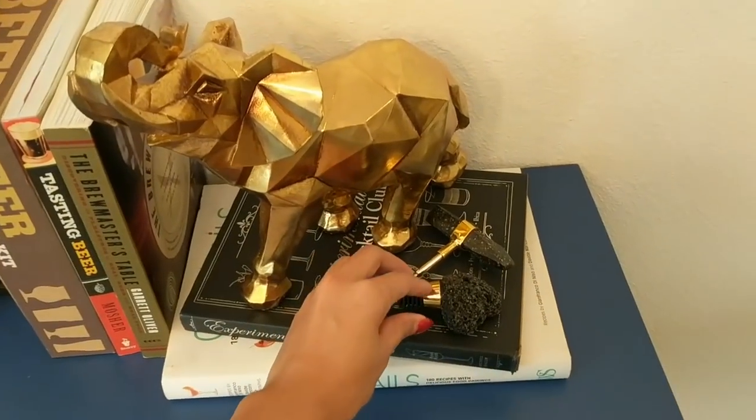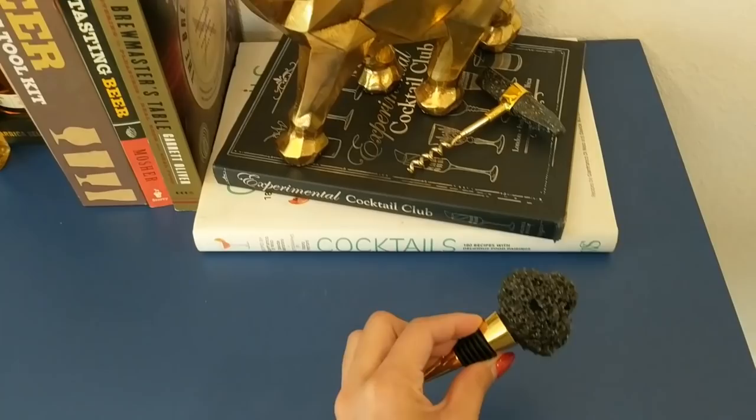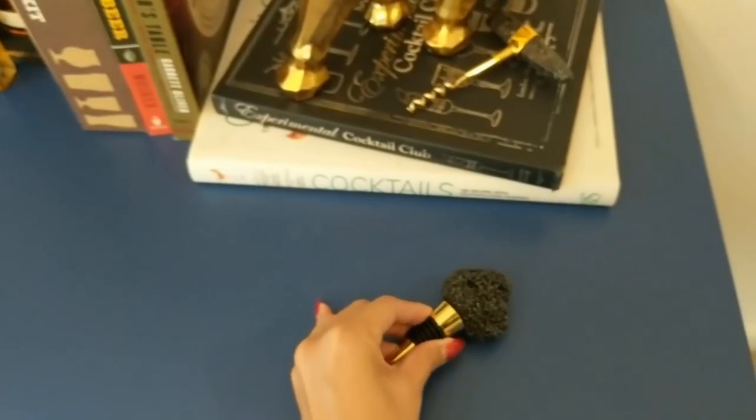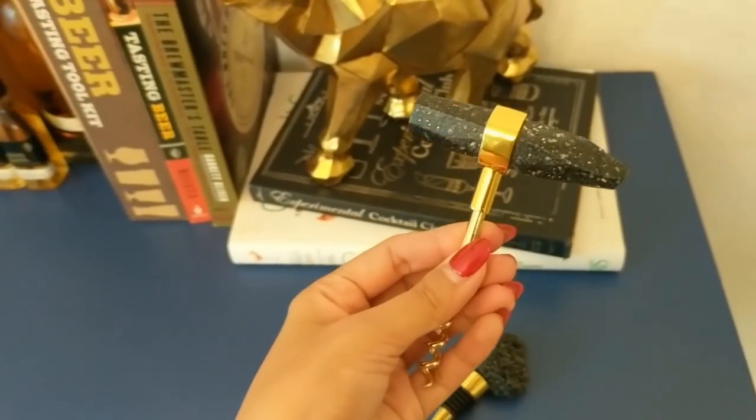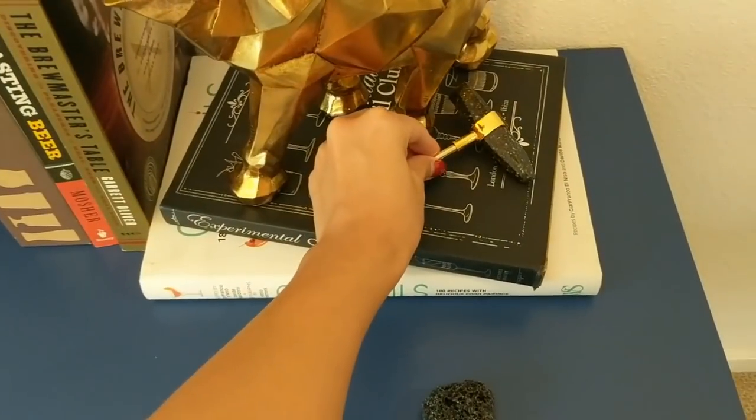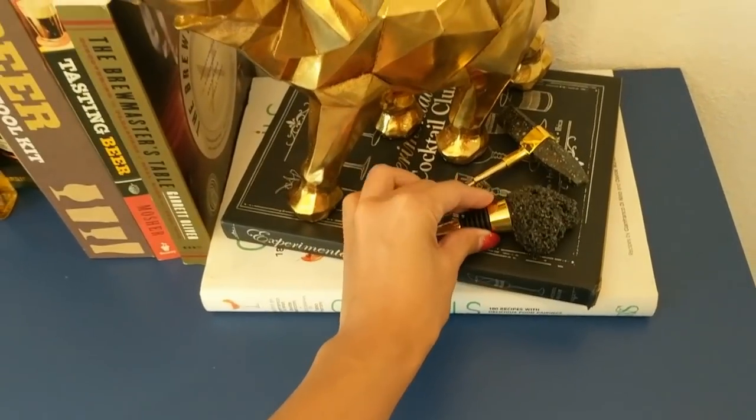I wanted to point out one last styling detail — look at how pretty these are. I picked these up from TJ Maxx: a wine stopper and a corkscrew in this beautiful black stone with gold accents, and I am in love with them. So you've already seen how beautiful it is, but since this was my first time doing this kind of project and I'm taking you through the learning process with me, I was debating showing you this — but I want to show you the nitty gritty details of how imperfect it really is.